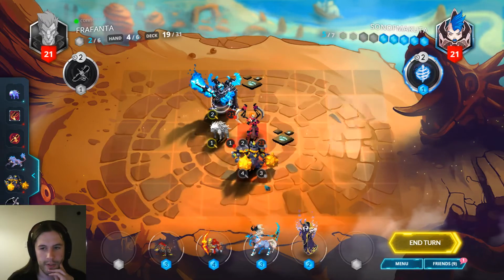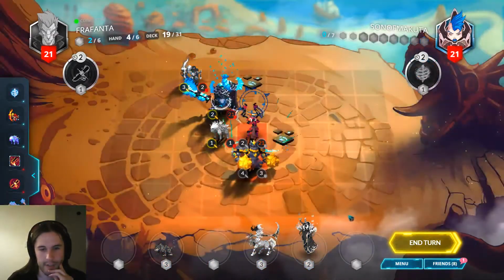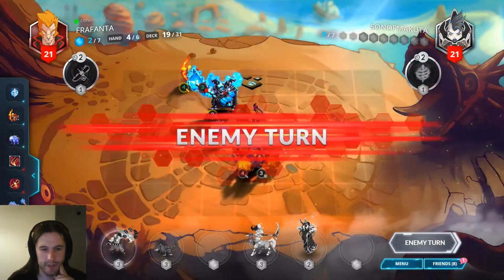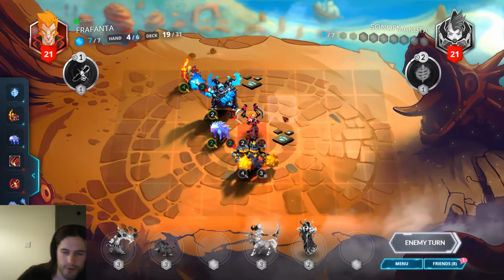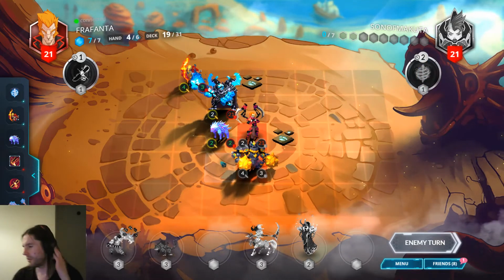If I do like... Nah. I think we're going to go with this. And we're going to hope. This is really risky because it's so easy for him to just kill this. But my hand is so weak that I'm not sure we have other options. I would have played Primus Shieldmaster if I had it, for instance.